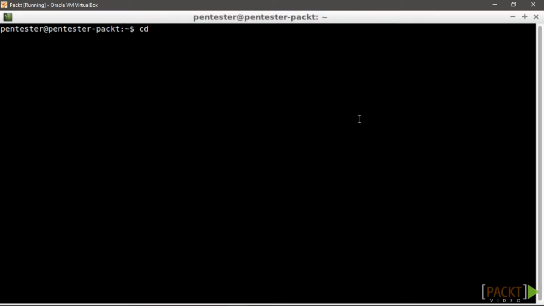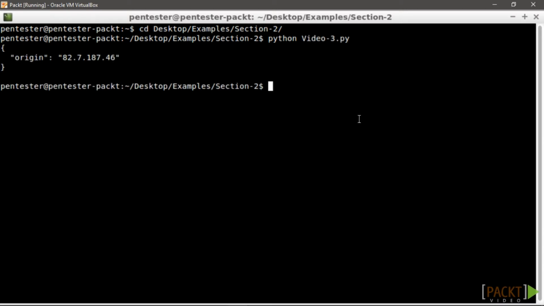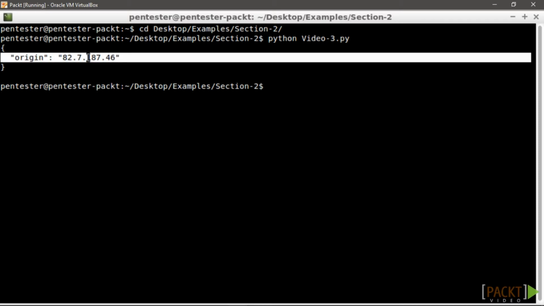Open the terminal and change directory to Example Section 2. And we run it with python video3.py. We can see the response body here, where we can see again my IP. Remember that /ip returns in the body the caller IP.